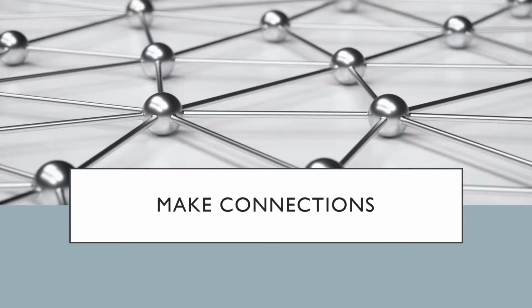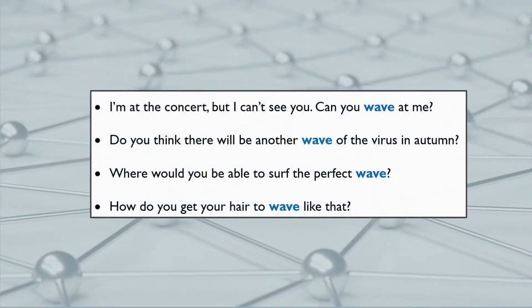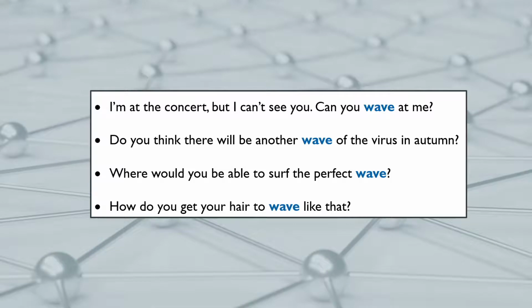Whenever we use a language, whether we are speaking, listening, reading, or writing, we always do it in some kind of context. Language without context lacks meaning. And so basically, it isn't effective communication. That's why you need to make connections to make sense of vocabulary, especially since single words are likely to have several different meanings. For example, the word wave, which is both a verb and a noun.